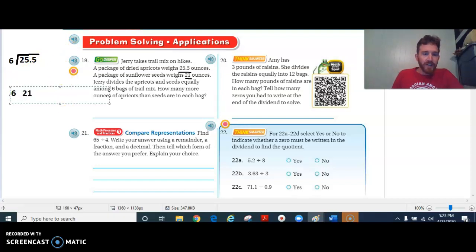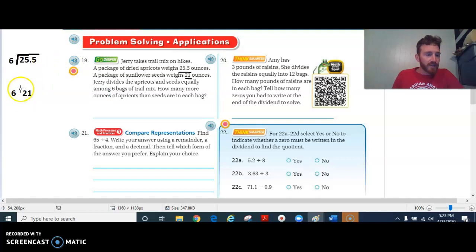Now again, point out one thing to keep in mind here. With this, think about, okay, here I don't have a decimal point, but if there was a decimal point, where would it be in this problem? It's going to be right here, right? So make sure with your answer, place it there because you'll have to put some zeros after that. We want to make sure that any zeros we have to add, we think about where that decimal point is. Again, when we see those whole numbers without a decimal, you know where they are, okay? So you have to find these two answers and then tell the difference. So how many more? So you're going to subtract after you find these two quotients. This is actually a 3-step problem. You got to do 3 things: divide, divide, and then subtract, all right?